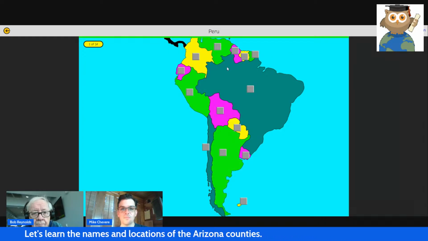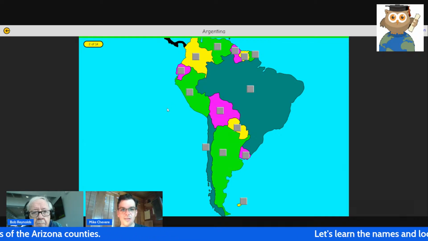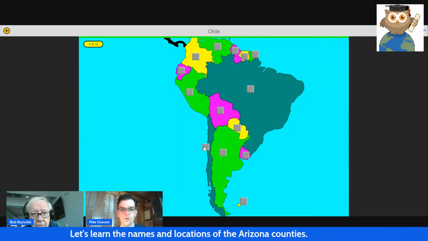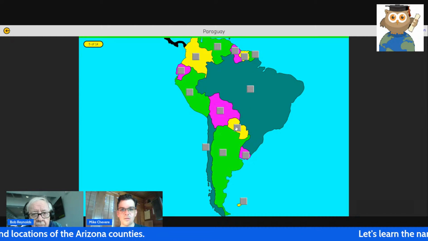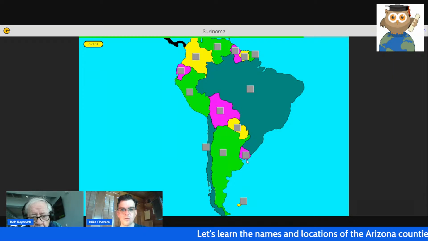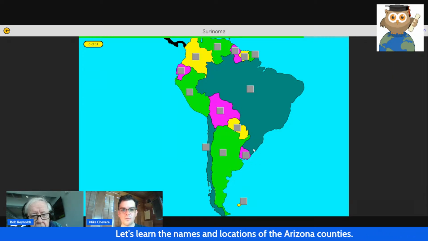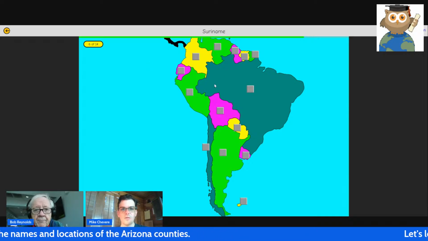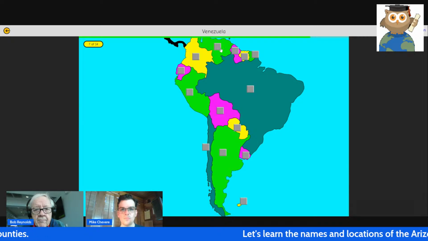Okay. Awesome. When I click Peru, I know Peru now because it's shaped like the letter P. Argentina. It asks for Brazil. Still getting green lights. It asks for Chile. But when you get it wrong in test mode, it asks for Paraguay. I'm going to click Uruguay instead. Notice I get a red light. The button is not disappearing. You don't have another chance to answer that because you move on to the next question. You just missed it. Okay. Okay, Suriname, Venezuela.